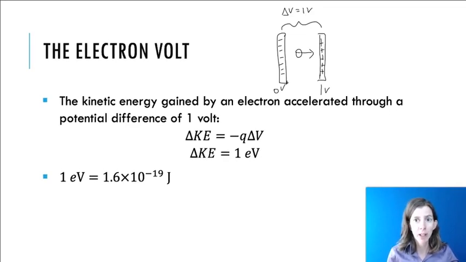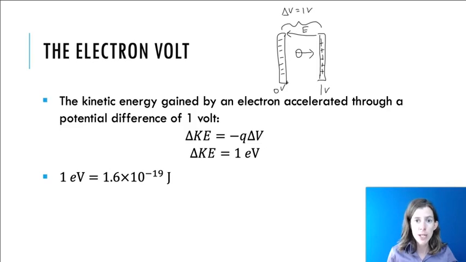So we know that the electric field goes to the left and that the electron naturally wants to go to the right. The force on the electron is to the right. So we know that it's going to gain kinetic energy, as we learned in the previous video. What this is saying is how much energy does it gain if it goes through a potential difference of 1 volt? And the answer is 1 electron volt of energy. So we just need to talk about what this unit is and how we get to it.